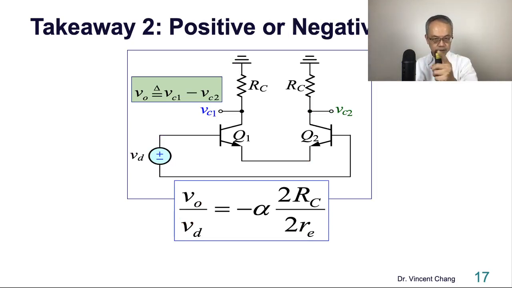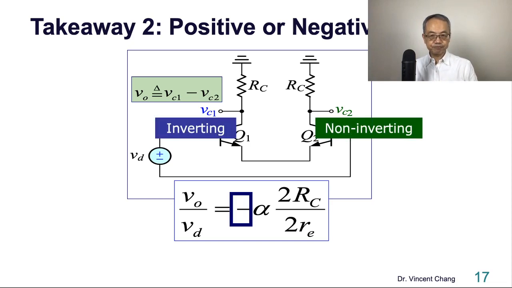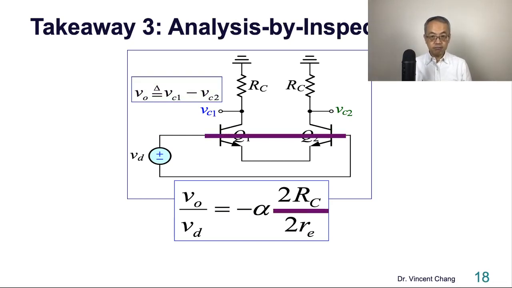Second takeaway: positive or negative? Decide phase. If left minus right, negative. If right minus left, positive. Decide negative or positive. In phase or out of phase. Decide. Decide positive or negative. And then what? I said inverting minus non-inverting, keep the negative sign. Non-inverting minus inverting, drop the negative sign.